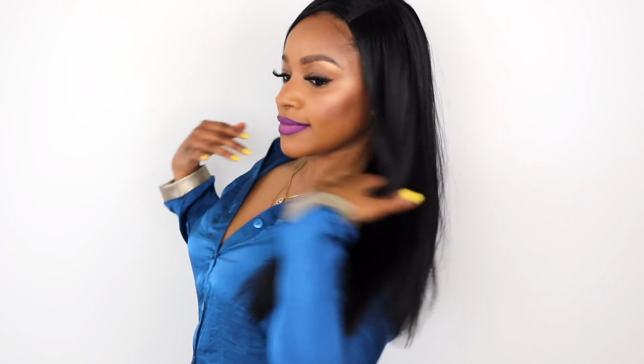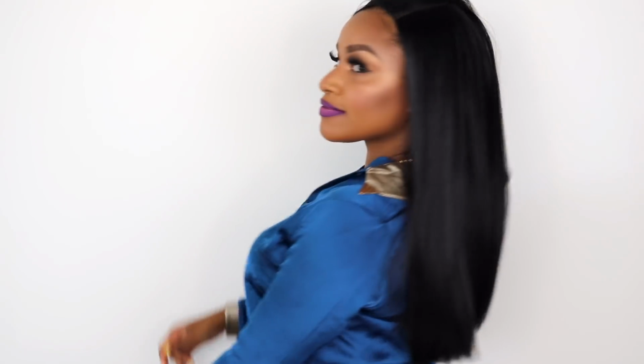Here's a Cecilia wig with no effort, and later on I'm going to show you different ways to spice it up in 10 seconds or less. And as you can see, I turned the wig to the side and bam, I have a side part. You don't have to create one, especially with the longer units. You can just turn them a little bit and create a totally different look.